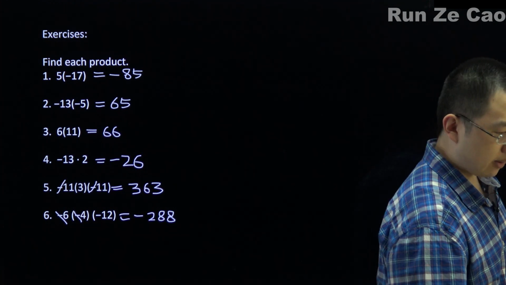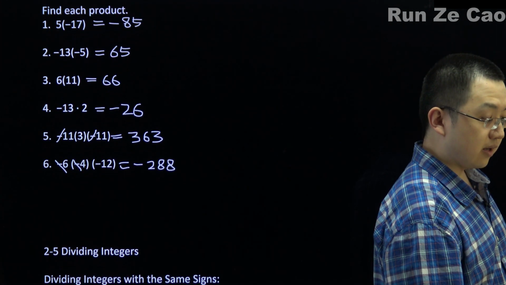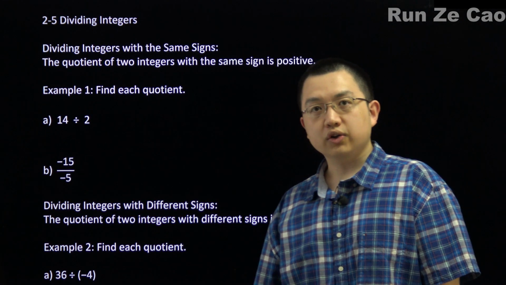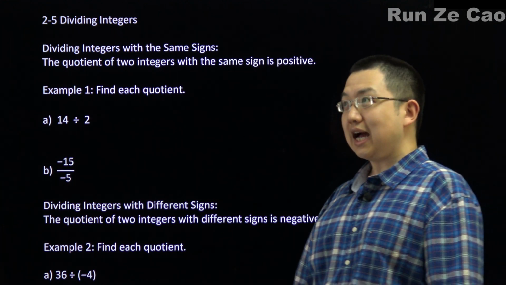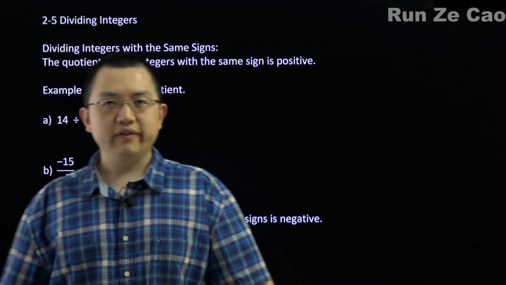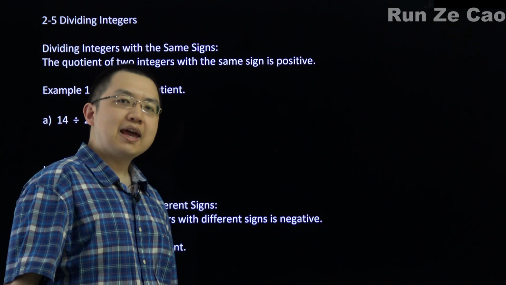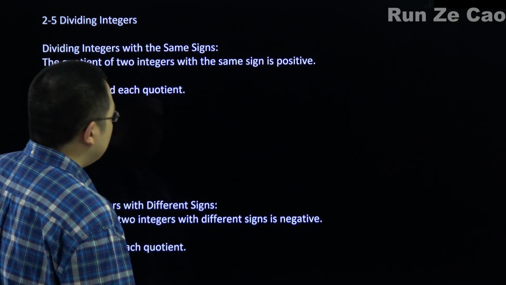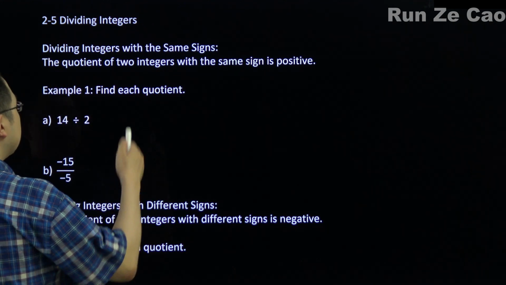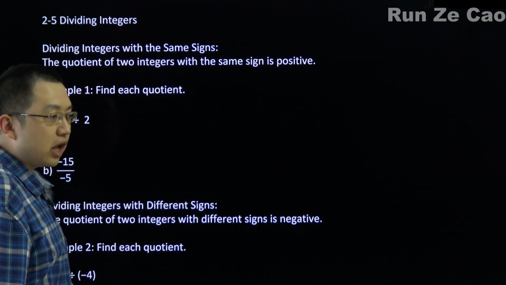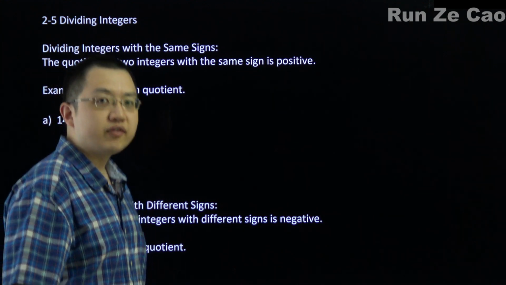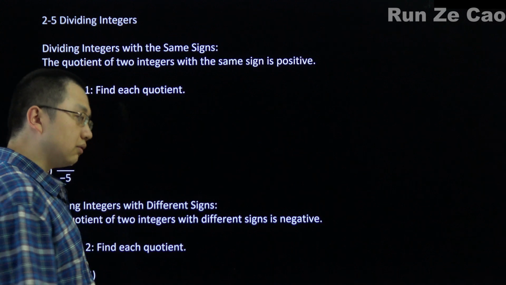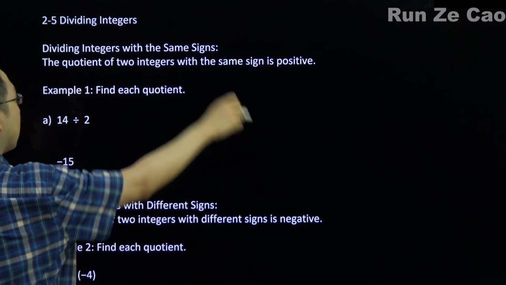Okay, now what about if we divide? Dividing integers works the same as multiplying because if you divide by something, you're multiplying by its reciprocal. So if you have the same signs, you end up with an even number of negative symbols, which means they cancel out when you divide. So you end up with a positive result.